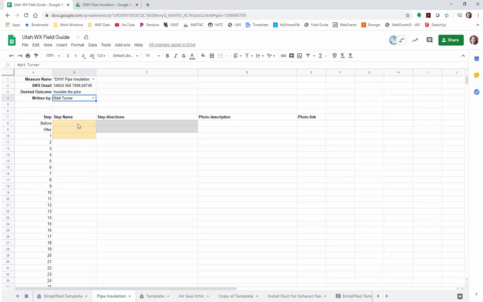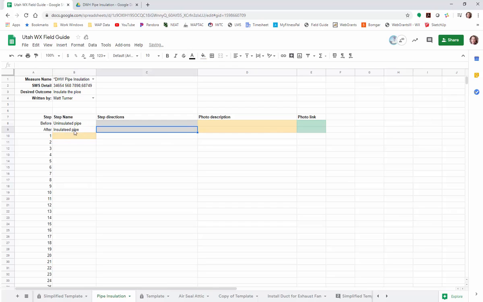As per our conversations, these were the columns that we need to fill information out for. So your before photo would be a photo of uninsulated pipe or something. So there's uninsulated pipe, insulated pipe.